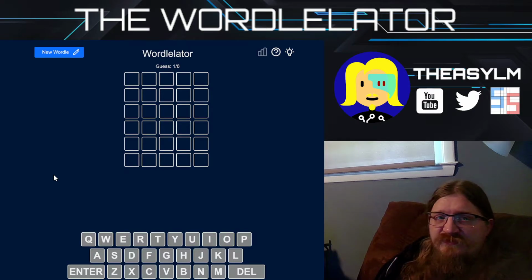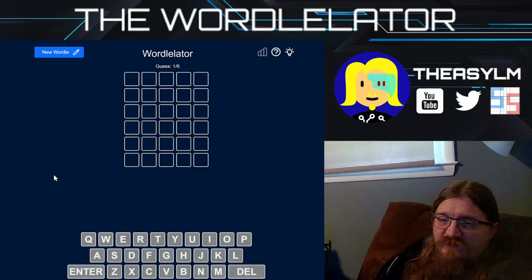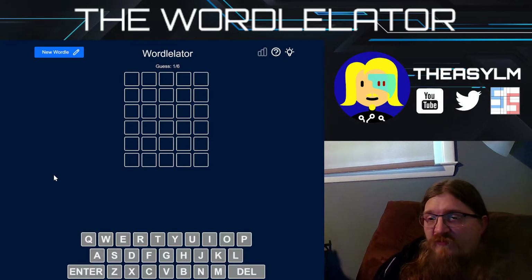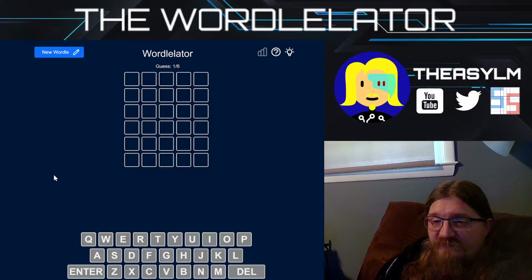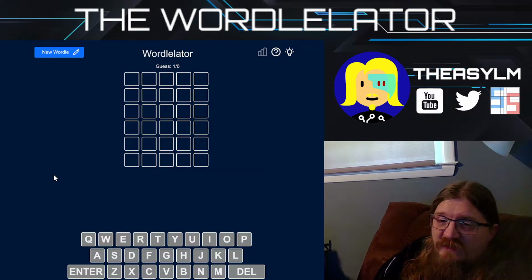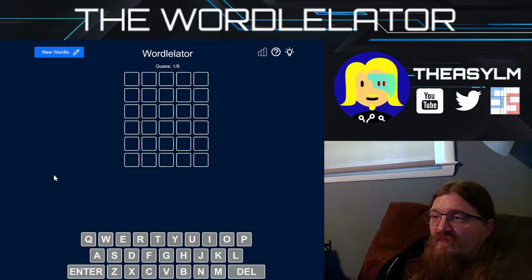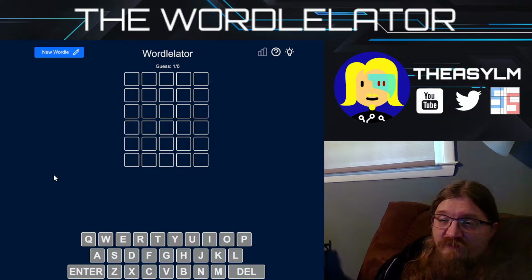Well, we found that other tools were lacking. Either they had poor dictionary support, or they're limited to only 5 letters, or they don't allow hints, things like that. And I decided to fix the problem. So I'm introducing the Wordlelator.